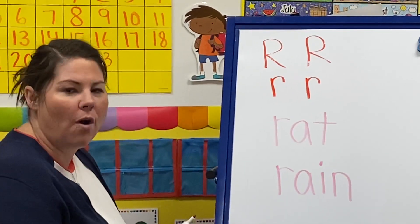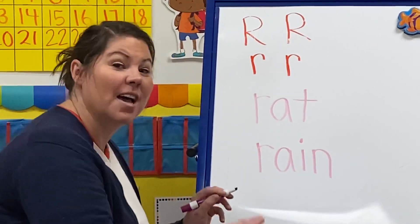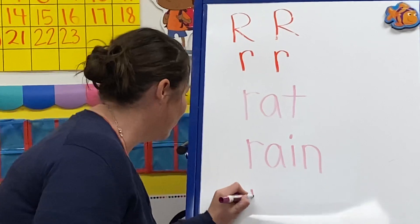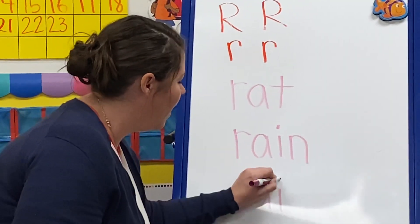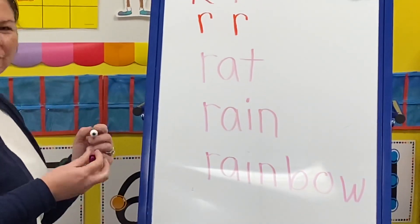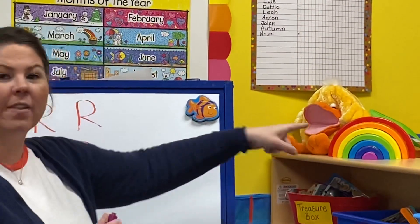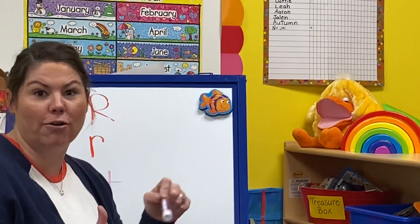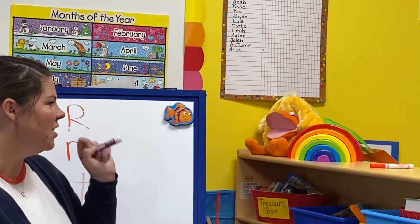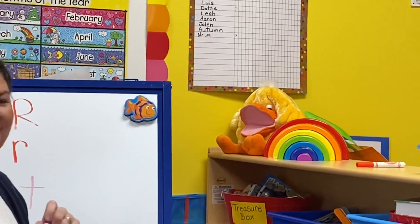Now it's time for our bonus word. We already wrote part of it and now we're just gonna add a few more letters on to it. This comes out after it rains and there's lots of colors in the sky. A rainbow! You're right. So R-A-I-N-B-O-W. Rainbow. Here's a rainbow right over there — let me move our cup so you can see it. After you write the word rainbow, get out all your markers or your crayons. I wanna see if you can draw a rainbow in the right order. We've got red, then orange, yellow, green, blue, and indigo — which is kind of like between a blue and a purple — and then violet on the bottom.